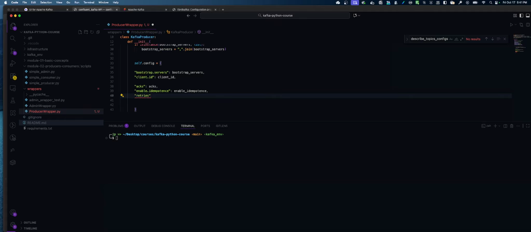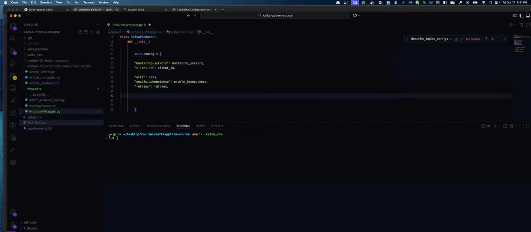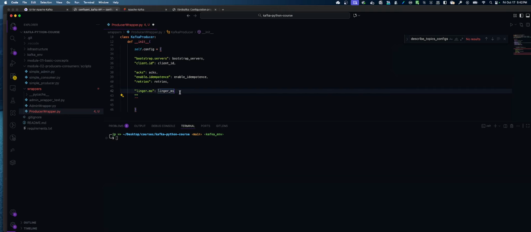Retries. Now, the other things related to latency and throughput trade-offs. So I can do linger.ms. This just adds a small delay to collect messages into batches. Batch size, next.